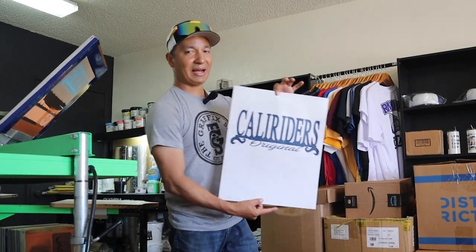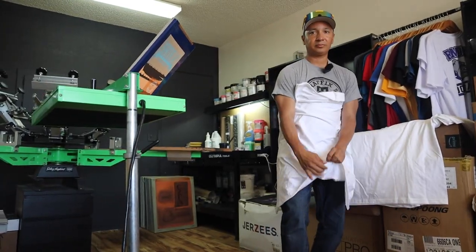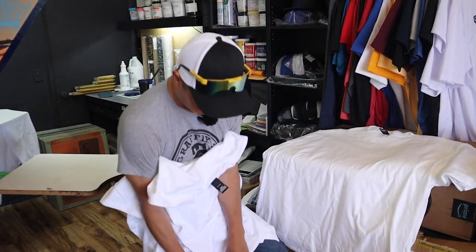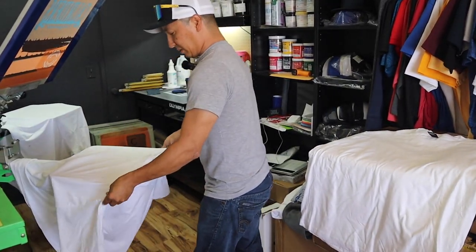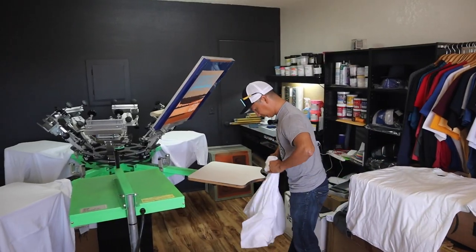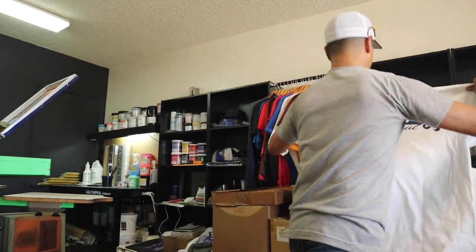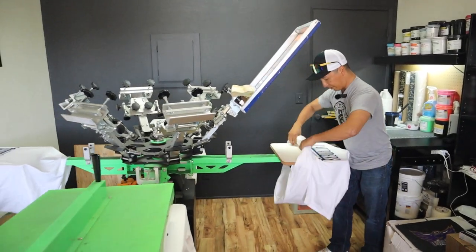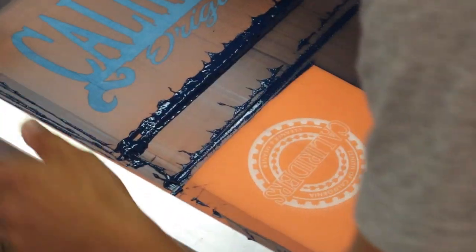Cali Riders Original. Keep in mind the customer didn't actually have a graphic file, so I had to remake this myself — it didn't take me too long though. So it's been about 30 minutes, but keep in mind we're talking and there's prep time. How do you like to load the shirts — all four and then keep switching them out? Yeah, I like to do all four and then get into a groove after that. Last one — that's all the bags. What time is it? 4:43. It took you about 10 minutes. Now I'm going to set this up, flip it over, do the fronts, and see if we can bang this out within the hour total.